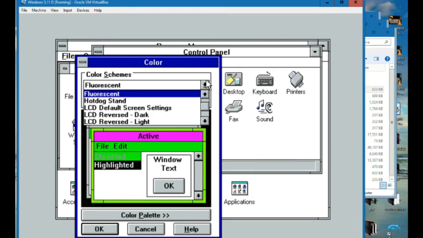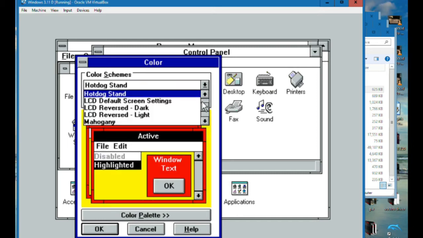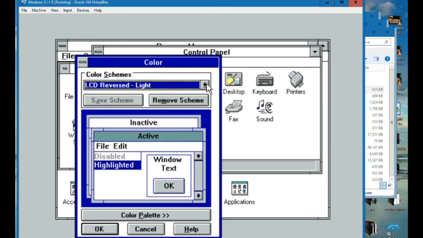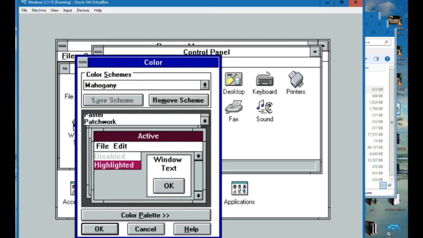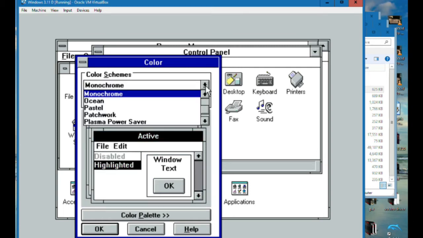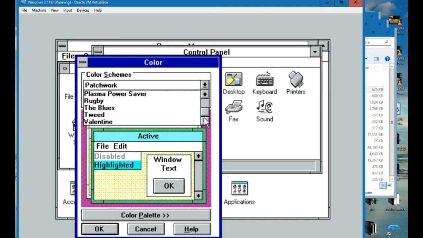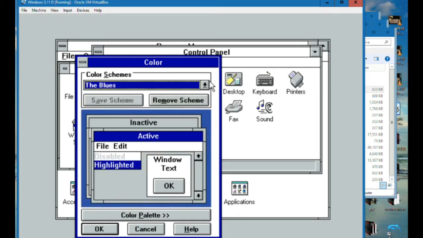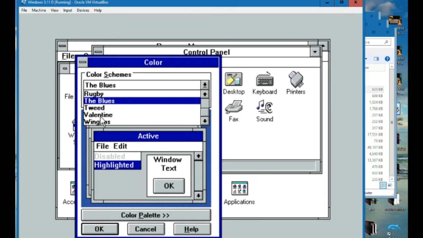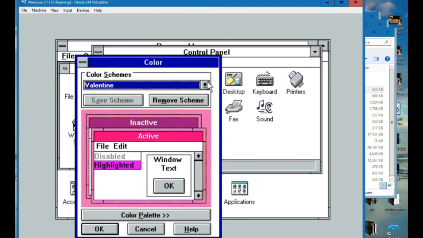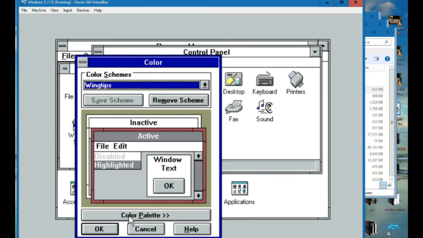Different themes here. It's quite a lot actually. I don't know too much about this 3.1. I had a machine many years ago that was an Olivetti, and it was like a 186 or something, and it had this running on it, and this was like 2003, and then the hard drive went funny on it. I had it very briefly for about a month or something. So yeah, that's the thing there.